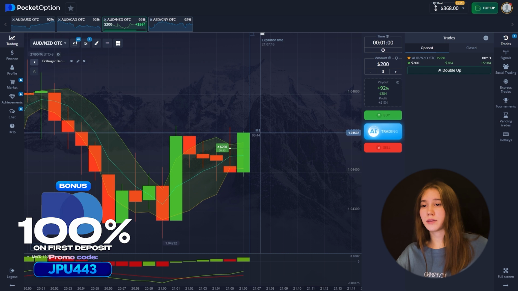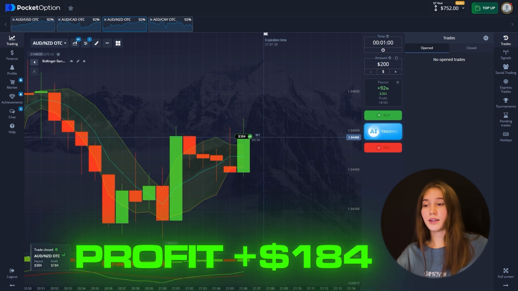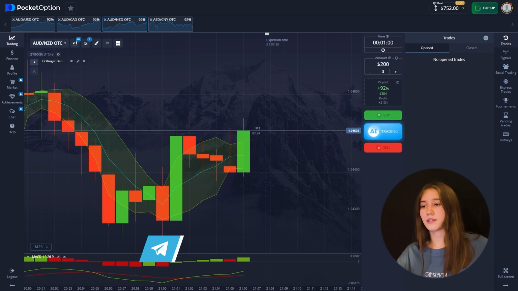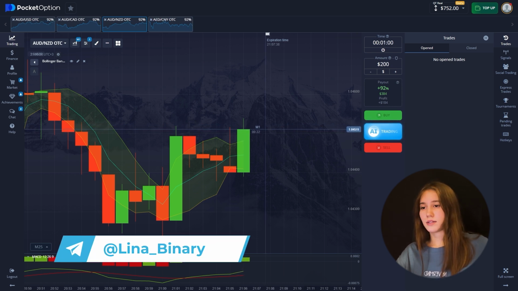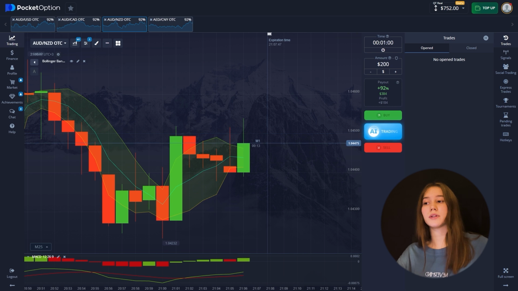We see a correct analysis. More precisely, I did it 4 seconds until the end. All this deal. Yep, up deal. Great. Our analysis was correct. And we see the area of resistance as we continue to grow on our chart.